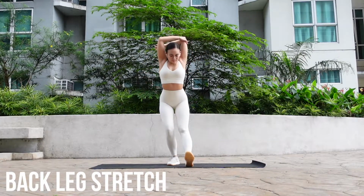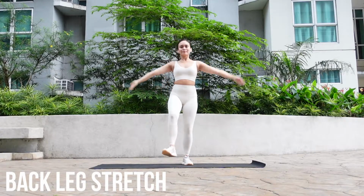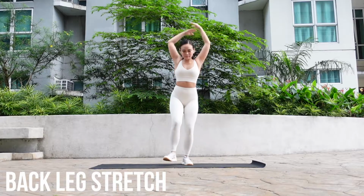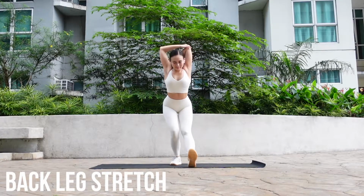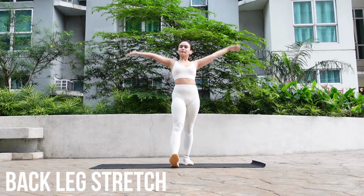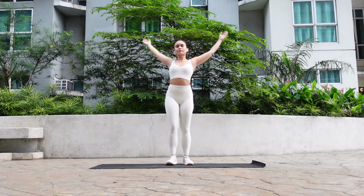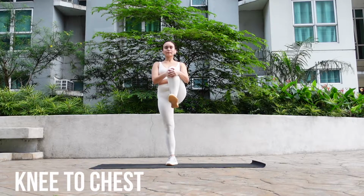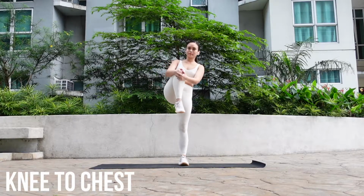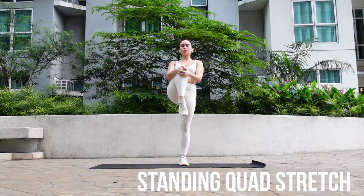Grab that right elbow. And switch side. Left foot flex, left elbow. Let's do this one more time. And then left foot forward, grabbing that elbow, forward fold. Nice stretch. Grab that right knee, point and flex that right foot. Holding that balance, guys. We're gonna get through this together.